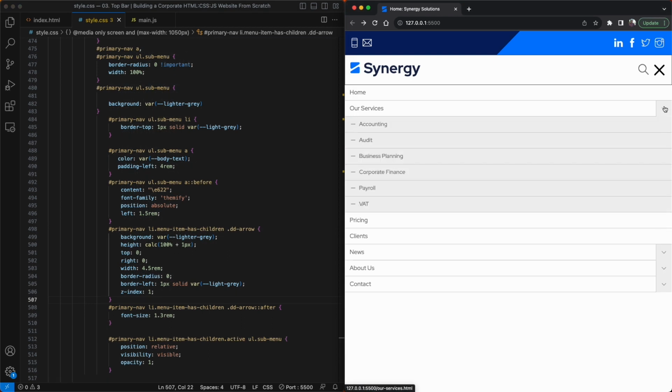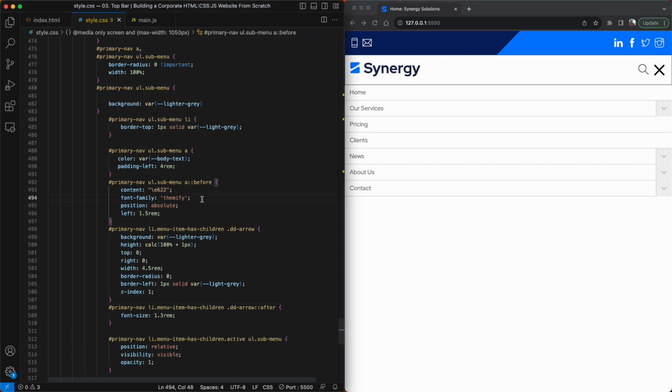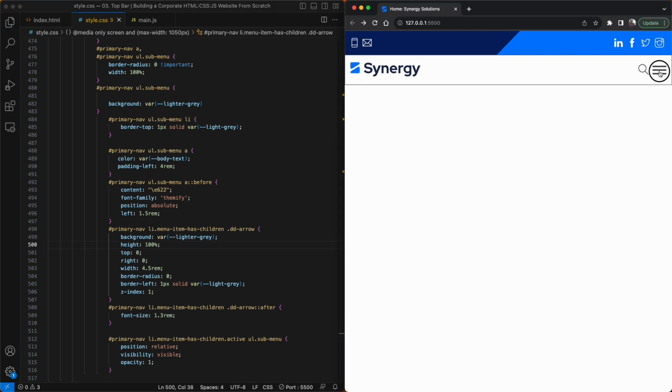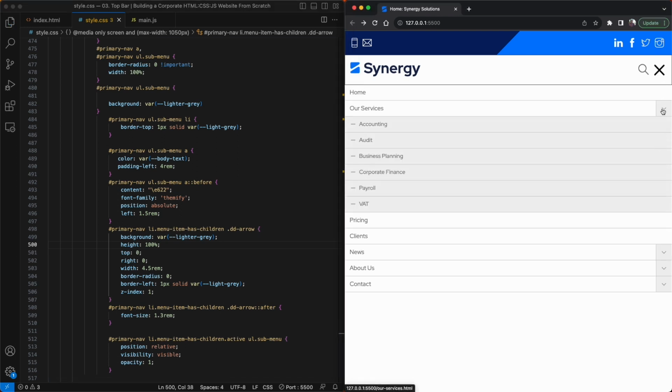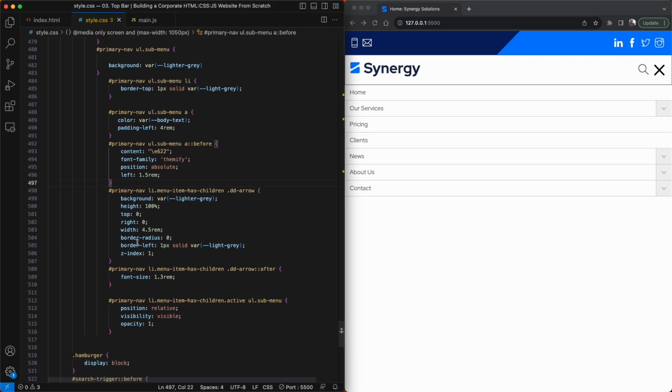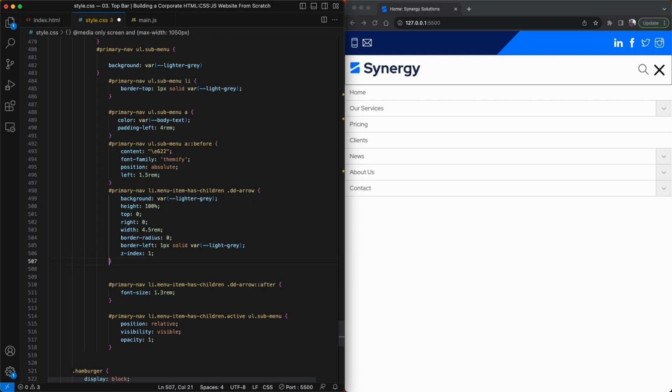And I think how I'm going to sort that out is, let's look for that height again. So calc 100% plus 1. If I say 100% just on its own, lovely. Okay, then we get the border. Okay, fine. So by default, the DD arrow icon area link is 100%. And then once we add an active class by clicking it, then we can make it that little bit extra, that 100% height plus 1 pixel.